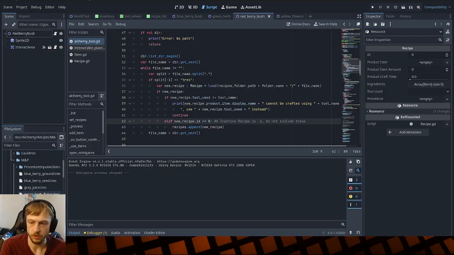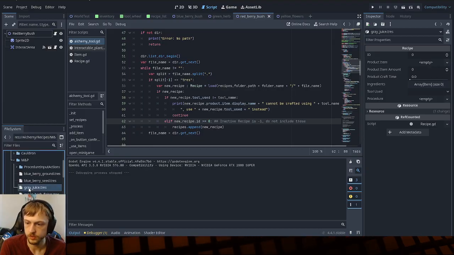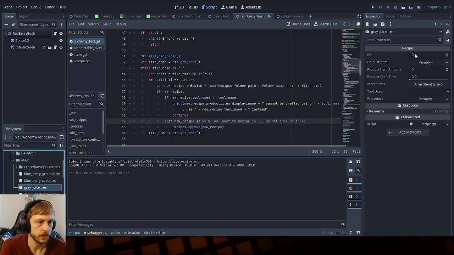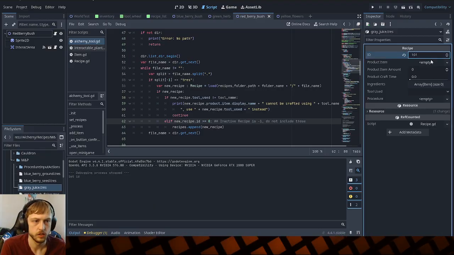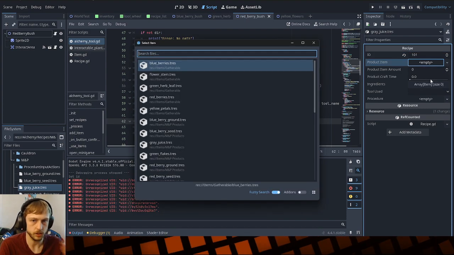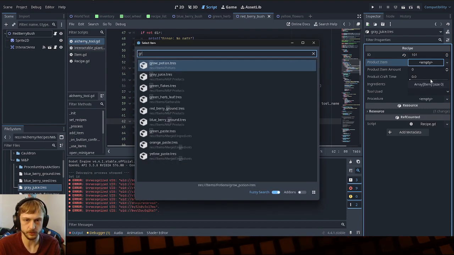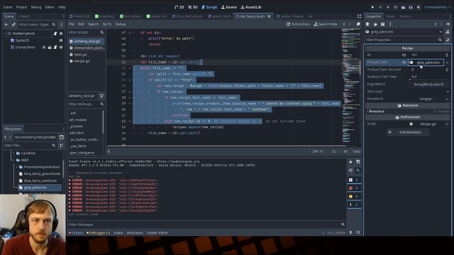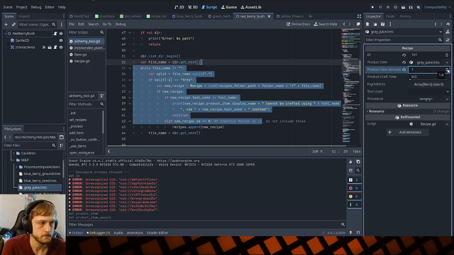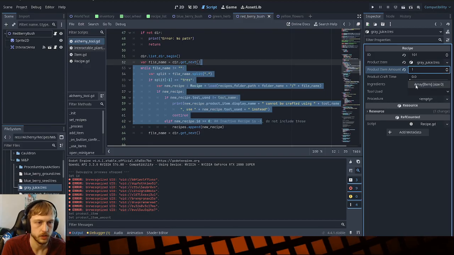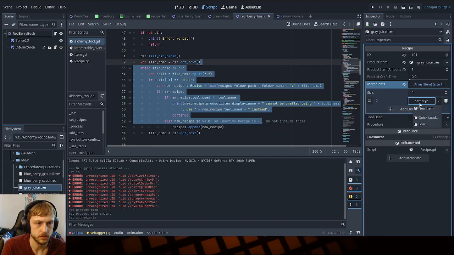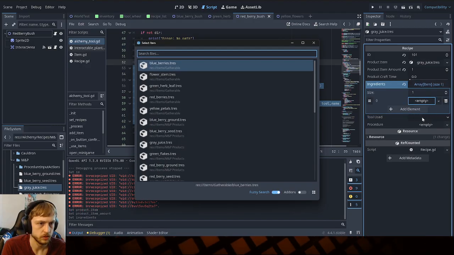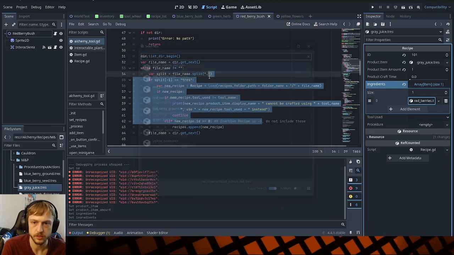So, first up, gray juice. ID 101. Produced product item is gray juice. Product item amount, I'll just do one for now. Craft time, irrelevant. Ingredients: red berry.